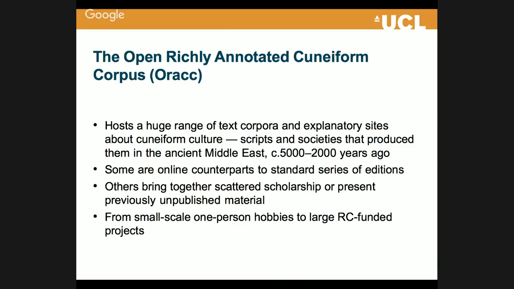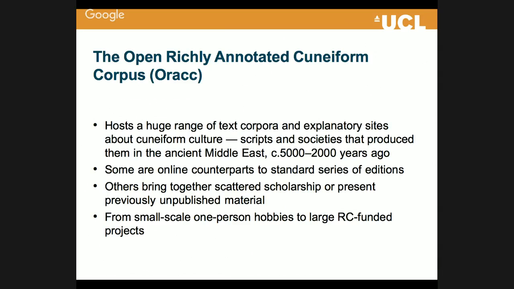And originally when Oracc was created, or its predecessor was created 10 years ago, what we were doing was taking legacy, so word processed files that had been used to create the books in the 80s and 90s and put them online. But now what's happening is that the standard editions are going Oracc first, and then the print publications are spin-off from the online edition.